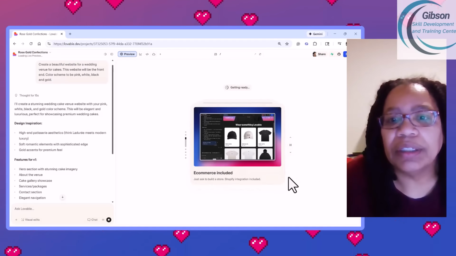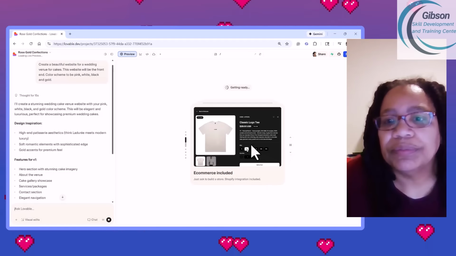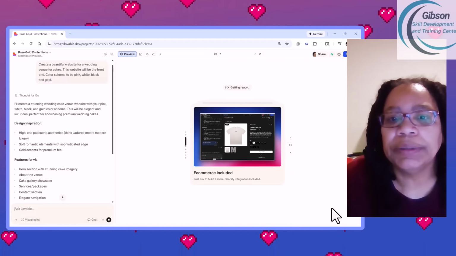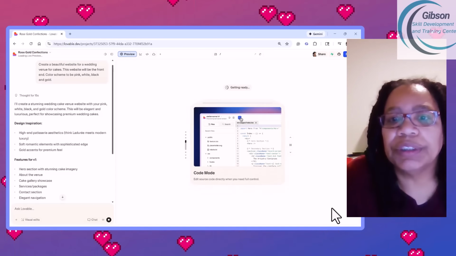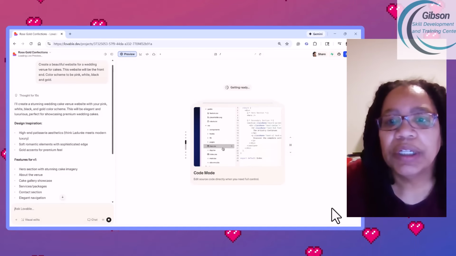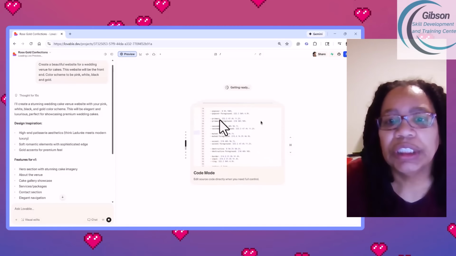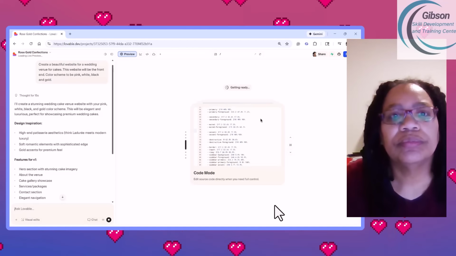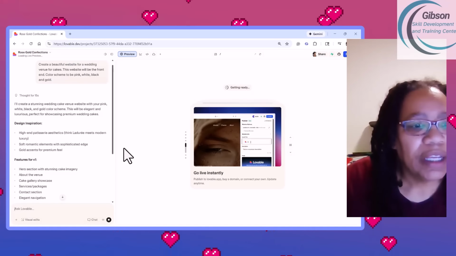All right, you're going to be able to have all this good stuff. This is something new right here that Lovable has put in, just giving you an example of some things you can do, some features. So here they're talking about, this is the code page. Okay, this is where the code comes in. Okay, let's look over here and see if we're ready.